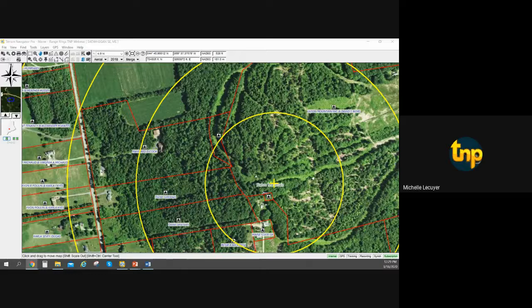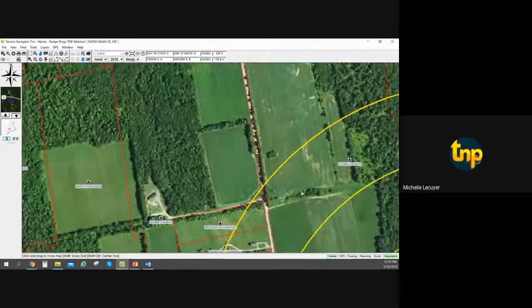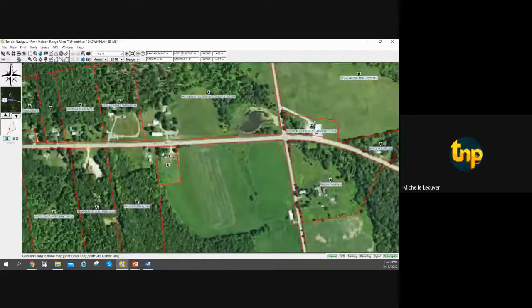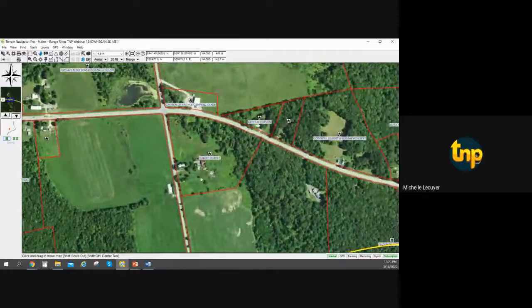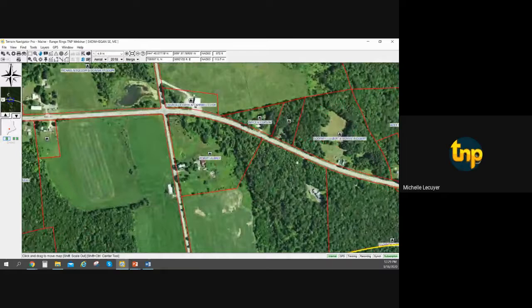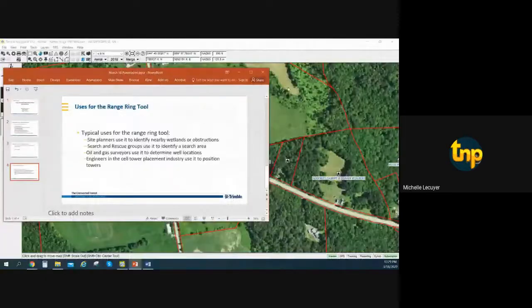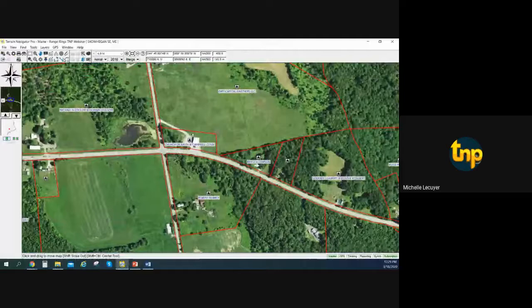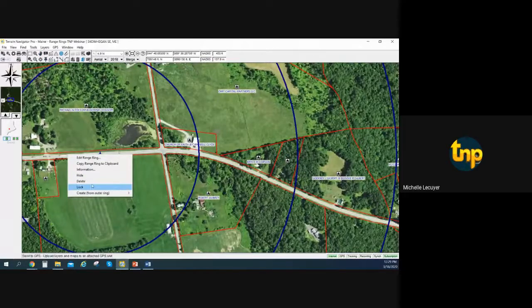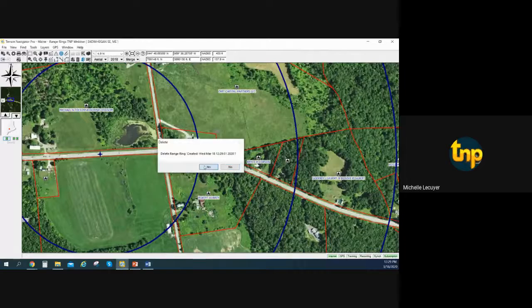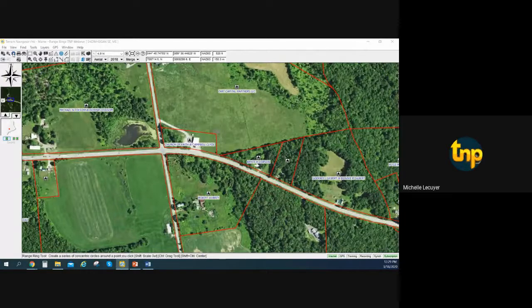You'd have to make range rings at regular intervals to accomplish that. For example, let's just assume that this is our stream, which is this road here. First of all, let's set my preferences for range rings.